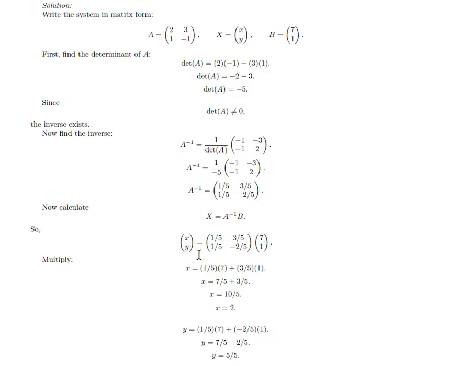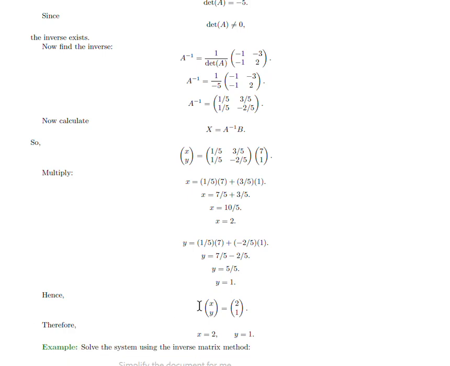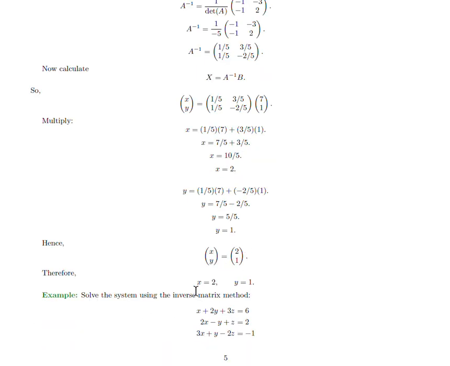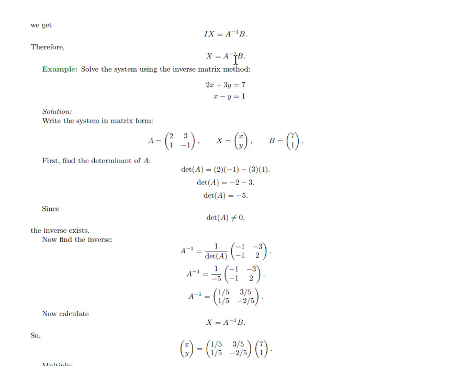That will give us row 2 column 1 in the product, which is this Y at the end of the day. So when we solve all that, X gives us 2, Y gives us 1, and so X is 2, Y is 1. If you sub these values, X equals 2 and Y equals 1, into the system we're given, you see that you get the answer on the right hand side, 7. So the system will be balanced.